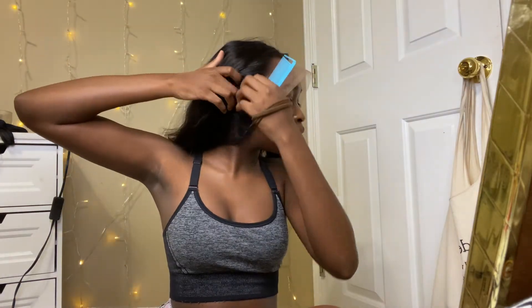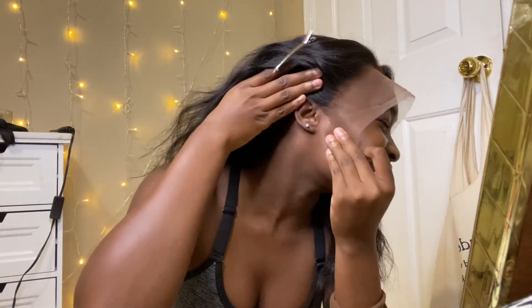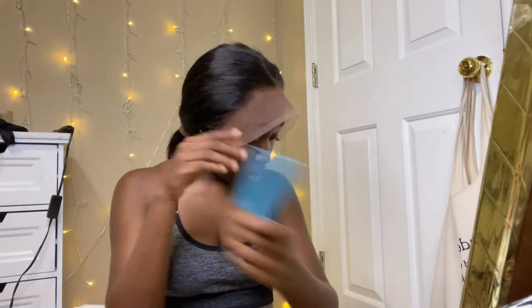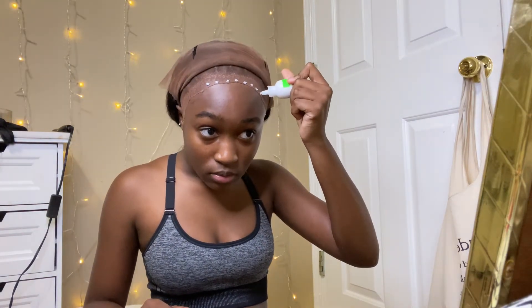I make sure it's even on both sides. I feel like the hardest part for me is gonna be cutting off the ear tabs. I've got my hair tie to tie my hair out of the way — I don't want any hairs getting caught up in the glue. I need to cut out my ear tabs first — this part is gonna be hard. I'm going to cut three slits to make it easier to place down. For the glue I'm just gonna dot it, doing about four to five layers so I want this wig to last. I'm only putting a very small amount in front of the wig cap because I really don't want to have to clean up any glue.